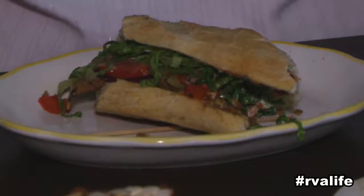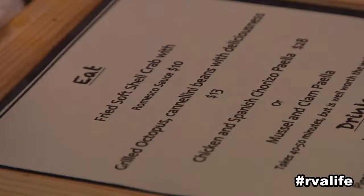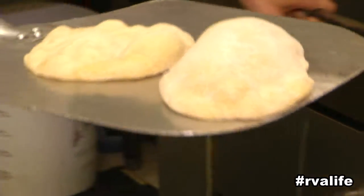One of my dinner favorites is the bucatini that they do with the pork reggae. We had a wonderful soft-shell crab hoagie the last time, so we're back at it, and we're also going to try the chorizo. Busy with his lunch crowd, Philip sits down just long enough to tell us why you need to stop by.